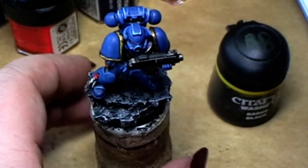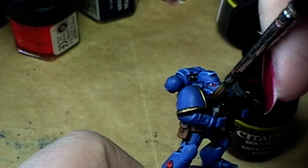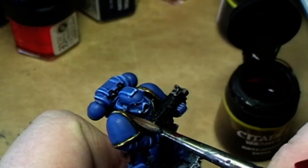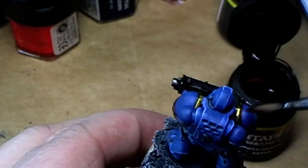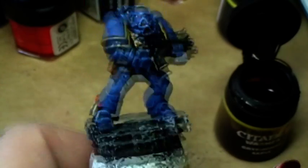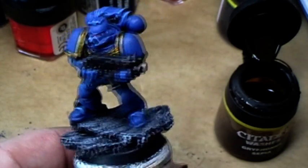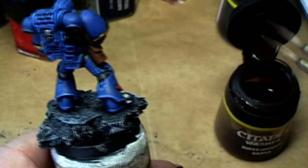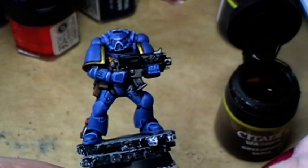So now we take Griffon Sepia wash and go slightly over the chest eagle. That gives the gold a little bit more feel to it. And he's almost finished. The only thing that is left to do is making the decals for the shoulders, picking up a little bit of flock to cover this area here, and well, then paint the base corner again in black, and this marine is done.